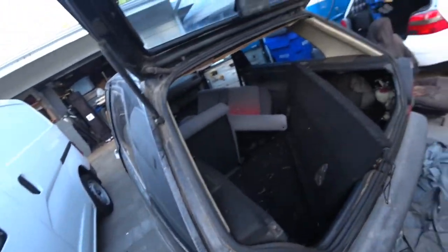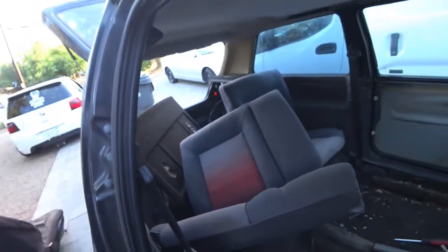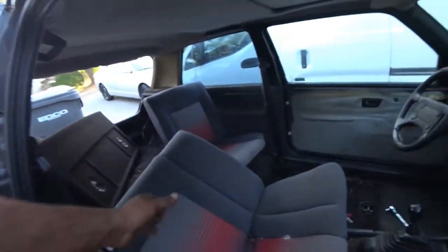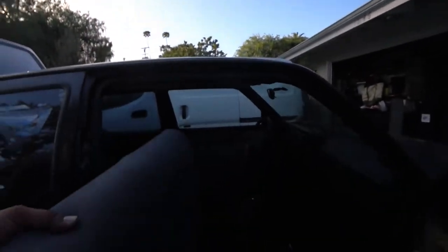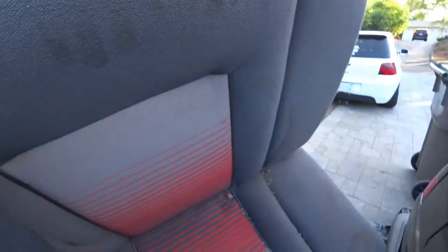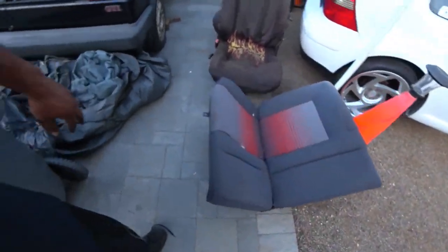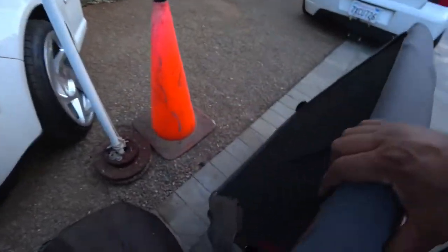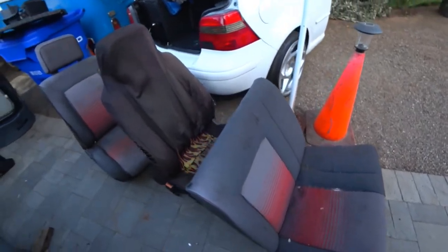Seat's off — pull those suckers out. I'm honestly super intrigued by how simple this is. These are my stock rear seats and they have fixed backs, which is pretty dope. Pretty much two bolts right here and they have a little latch — that's it. Very, very smart. Very easy and convenient.